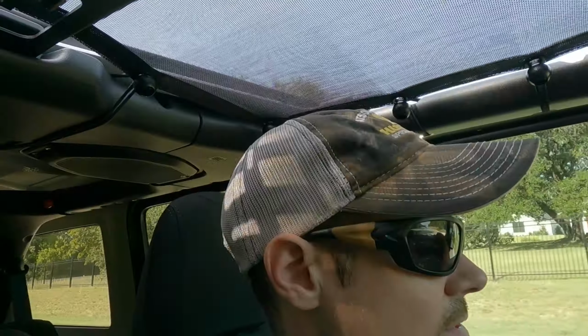So for the first little bit of this drive, it's just 35-mile-an-hour roads, and there's actually a line of cars up in front of me. This engine produces most of its torque at like 2,000 RPMs or something like that, according to some chart I saw online. So it feels good going low speed. I think the problem I'm gonna have is when I get up to high speed and I get to the hills. There are a decent amount of hills between here and my house. So this low speed acceleration actually feels really good. I wasn't pushing it hard, but it was moving.